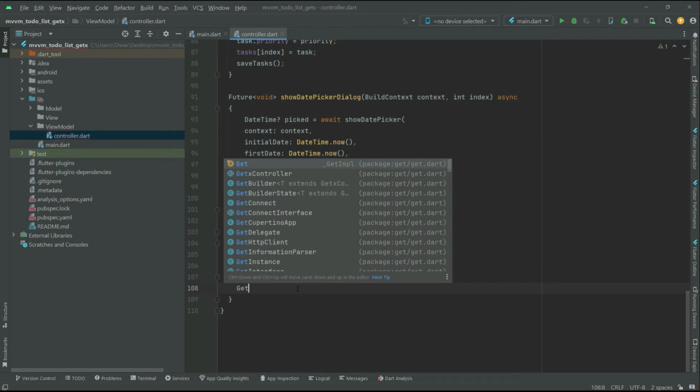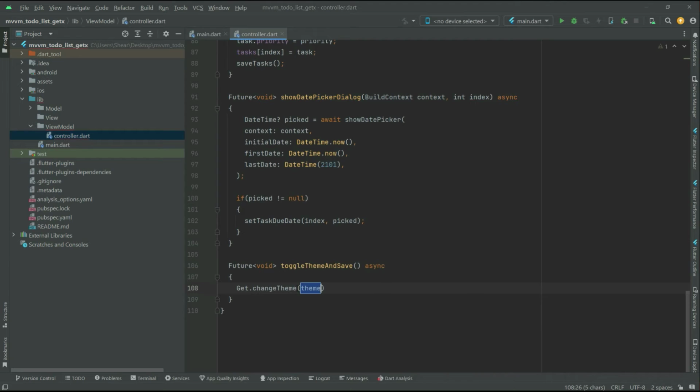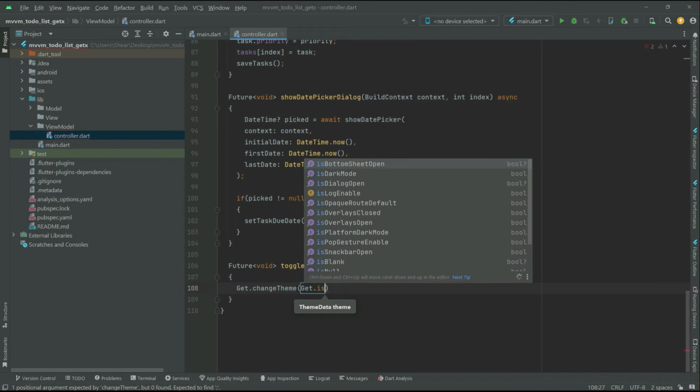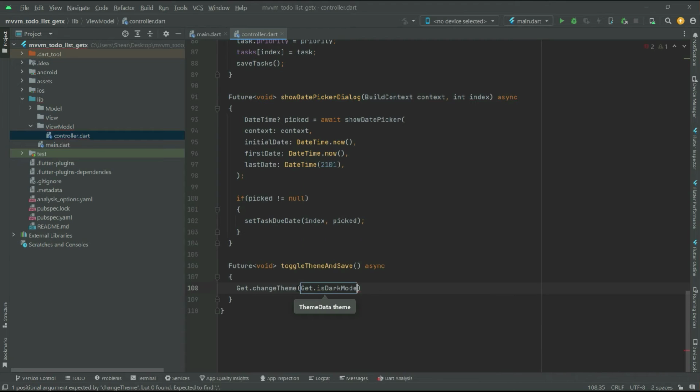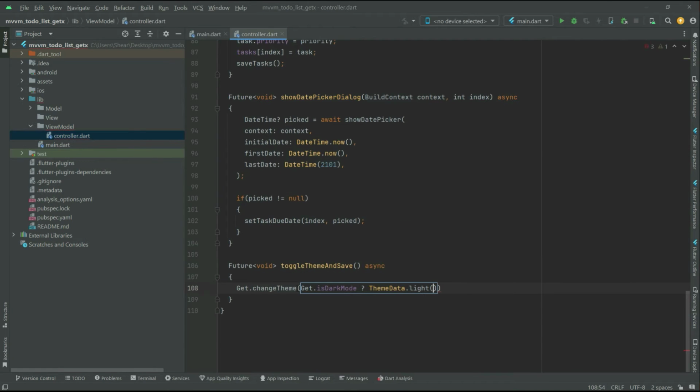So in here we'll say first Get.changeTheme, and in here I'll say Get.isDarkMode. If that is going to be true, then right in the if we just switch to the light mode. So in here I'll say ThemeData, and then we say over here .light.